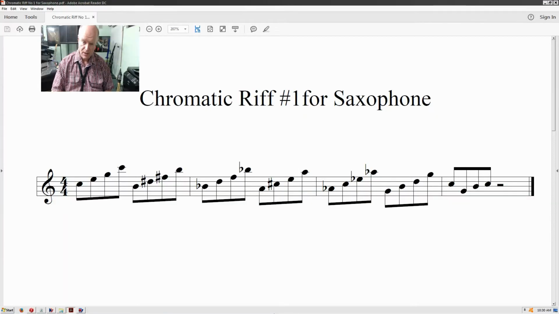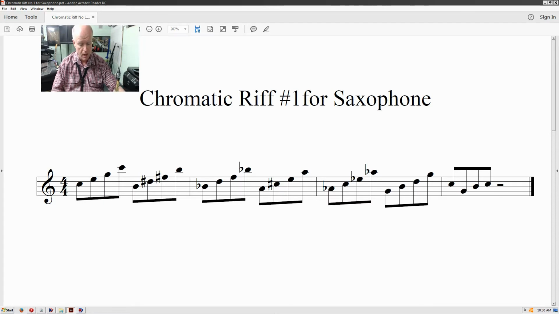So the first exercise that I've got on the screen for you now is based on the arpeggios in ascending order as the chords change. So C major to B flat, etc. I recommend that you don't try and play this too quickly. This is not a sight reading exercise. I've put the notes on the screen so that there's no debate as to what the notes are, but I really want you to learn this off as a riff and try it on different chords across the entire range of the saxophone.